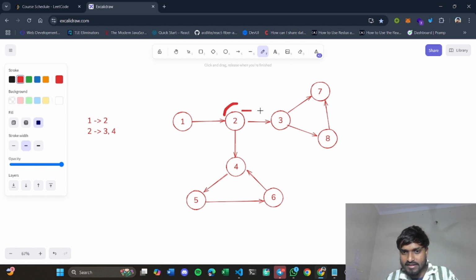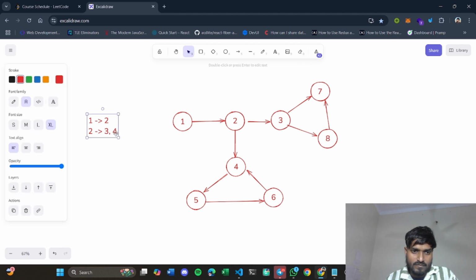So we can go from node 2 to 3 and 4, but we cannot go backward from 2 to 1, because there is a directed edge from 1 to 2, right? So there are 2 adjacent nodes for node 2.